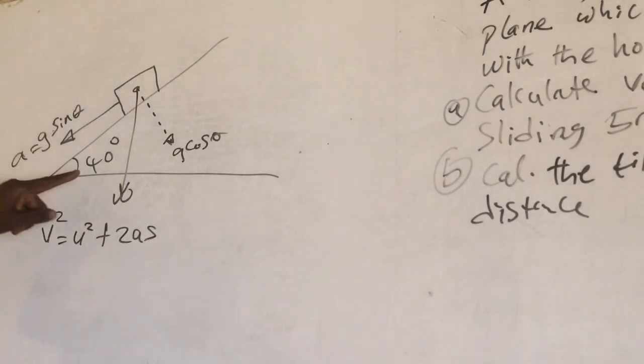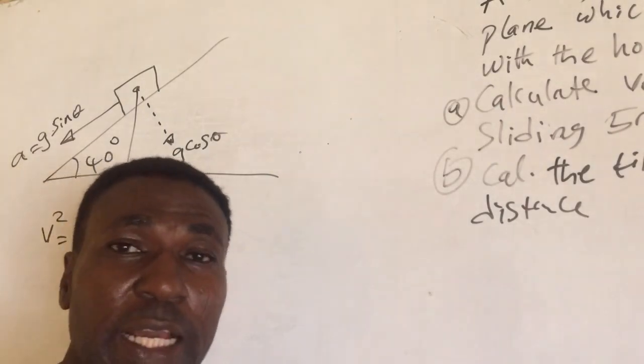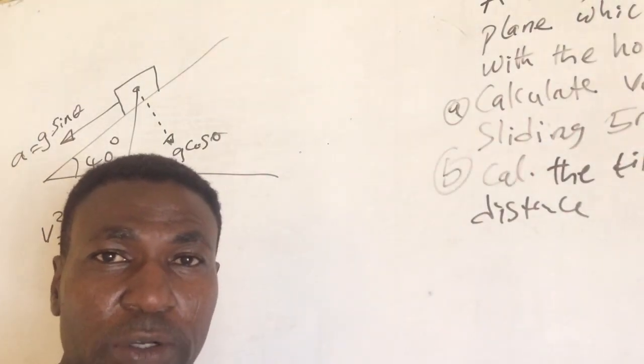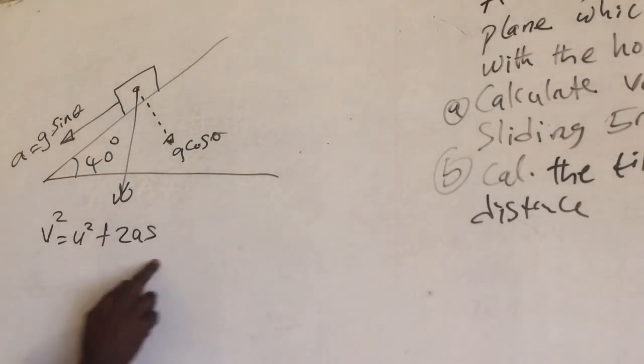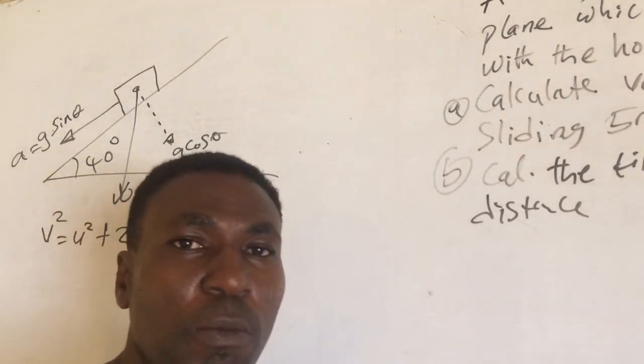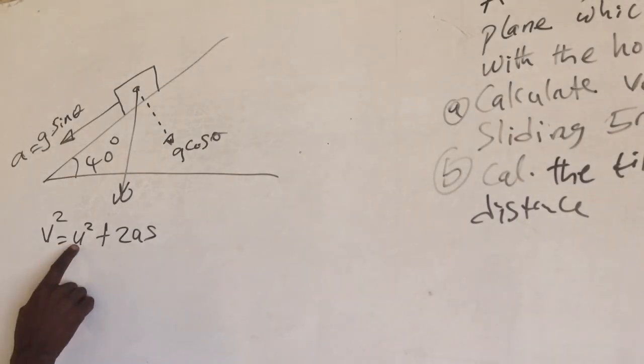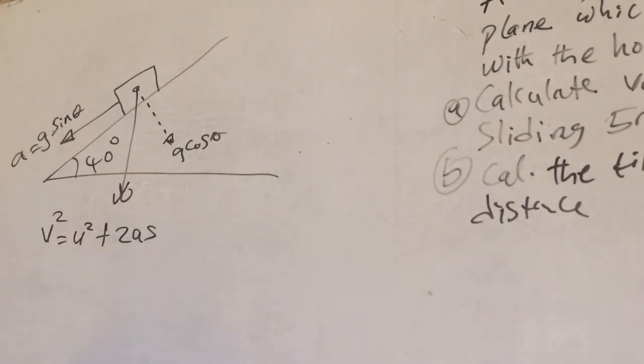Now, considering this inclination, we will use the acceleration. Our acceleration will be equal to g sine theta, which acts in the same direction as the line of inclination. So we will consider a to be the acceleration due to gravity, g sine theta, concerning the inclination. Using one of the motion formulas, v squared equals u squared plus 2as.